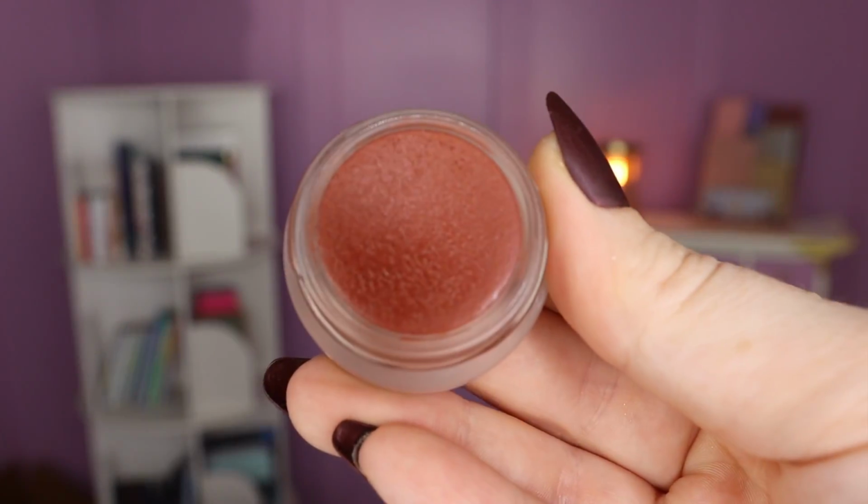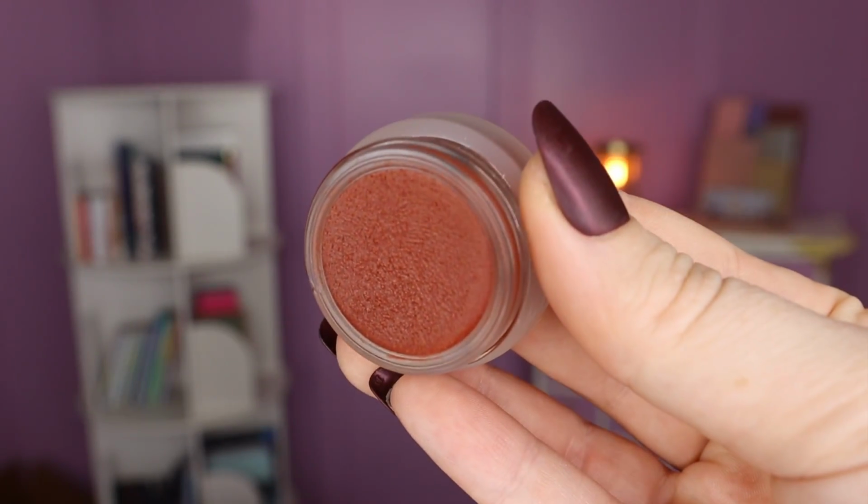I feel like I am a different person every single day when it comes to my blush choices, but some days these really speak to me. And then we also have the shade Macchiato, which is the deepest beige shade. This one is a really pretty browny, orangey shade on me. It is one of those shades I have to be a little more careful with. I don't reach for that one a ton. I would definitely say that Latte and Oat are more of my favorites.